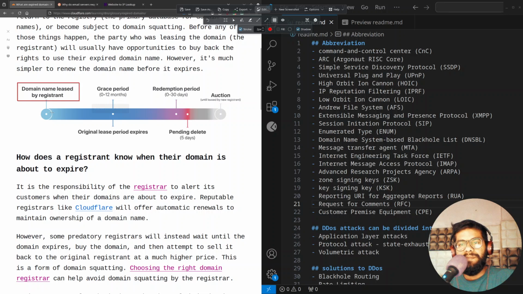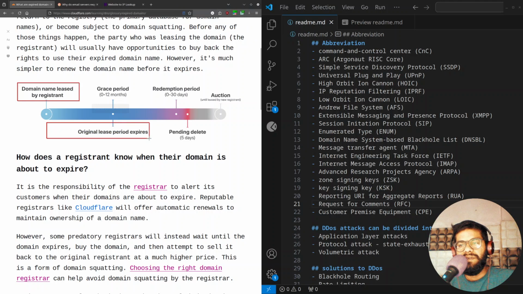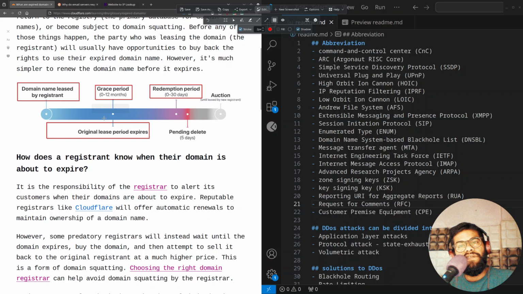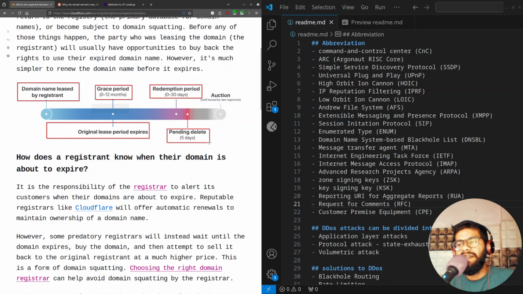And this is the period where the lease ends or expires. And there is a grace period of 0 to 12 months. Then after that, there is a redemption period of 0 to 30 days in which, if the registrant wants to take their domain back, they can do that by filing an application. After that, there is a pending delete state for 5 days. And finally, the domain gets expired and auctioned unless leased by a new registrant.